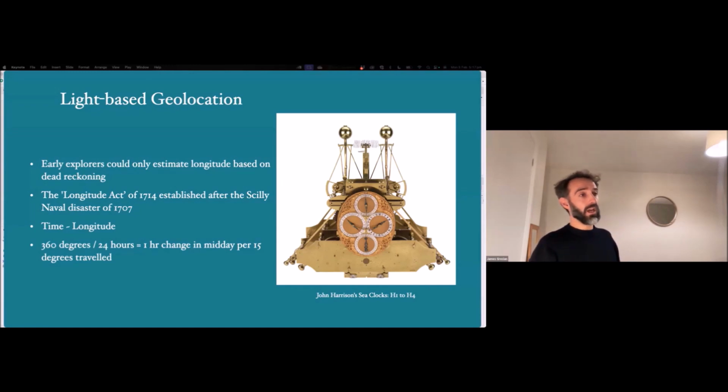But we know that the Earth is a globe, and there are 360 degrees in a sphere, and it takes us 24 hours for that sphere to rotate. So a 1 hour period of the day is equivalent to 15 degrees of rotation. So if you can build a good clock, and these are John Harrison's clocks, but if you have an accurate clock that can maintain time over a long period of time, then that clock you'll have set to Greenwich mean time, and then you'll have a second clock that you adjust to local midday. And the difference in time between those two is your difference in longitude.